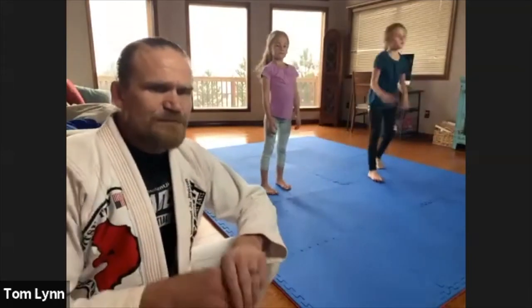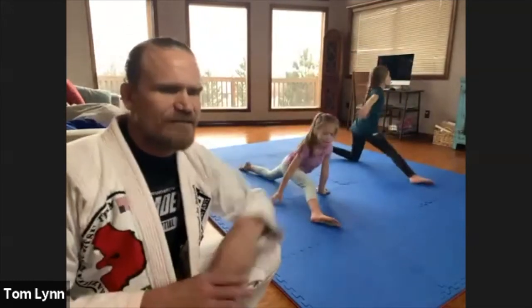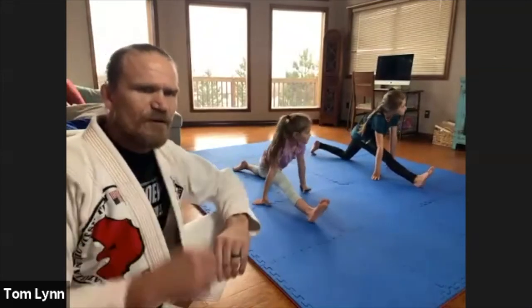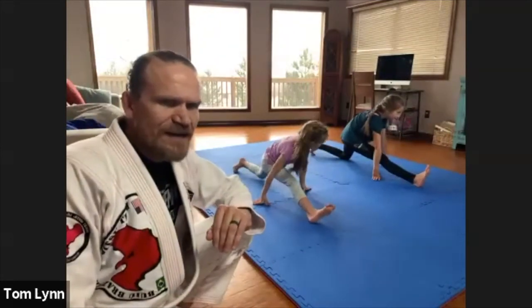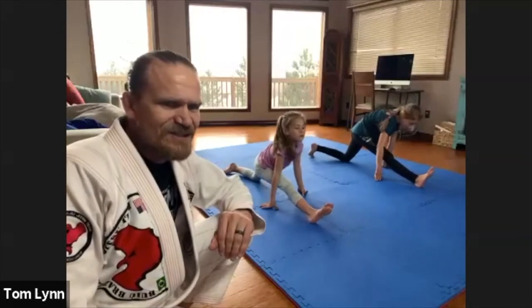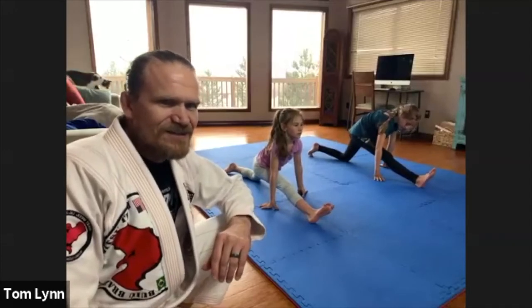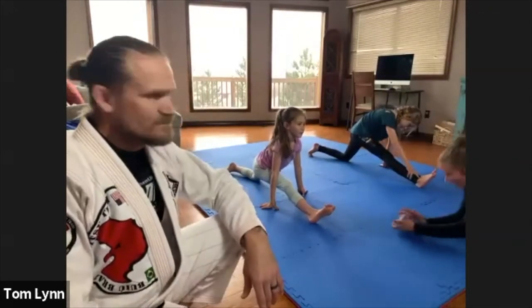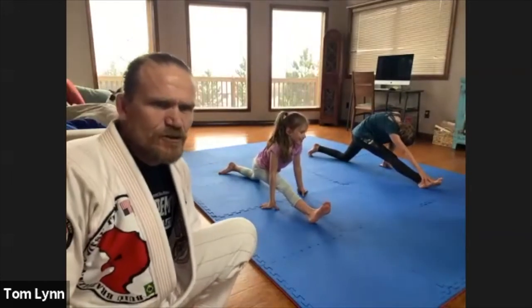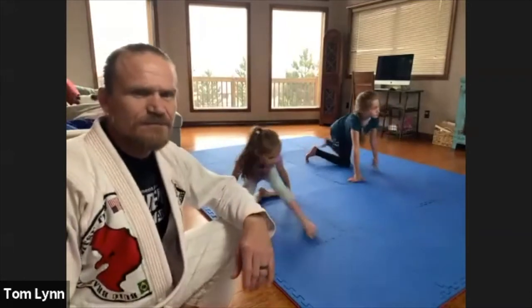And now this time, let's put 1 foot forward, 1 foot back, and we're gonna do the splits, okay? So your hands go on either side of your leg. Look at these girls, they're doing it just right. 1 foot forward, 1 foot back, toes pointed to the sky, other foot pointed down. There you go, Olivia, good job. Nice, that's it, you guys are getting it, good. There you go, John David, good, Damien. 5 more seconds, 4, push yourself far. 3, 2, 1, good. Switch your legs, other leg.